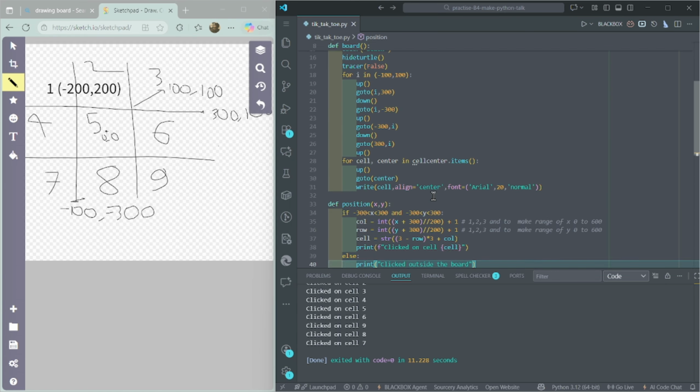Now let's add valid moves so as to limit the number of turns. So now let's add mouse clicks to make it more interactable.